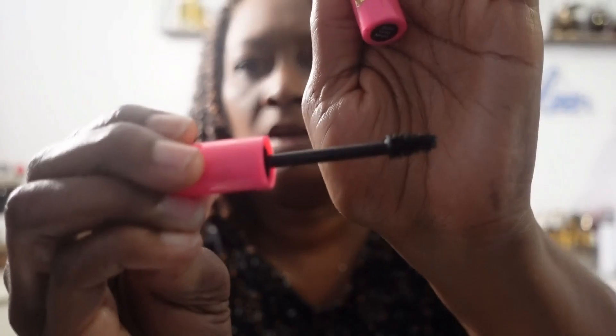Now we have this mascara that we also got from Ice Cream Beauty. This is in black and it's from Medusa — same brand as the palette. It has a very small wand. I think it said it was a mascara, but it's awfully small. I've never seen a wand that small — usually when they're that small, they're for brows. But we'll use it.